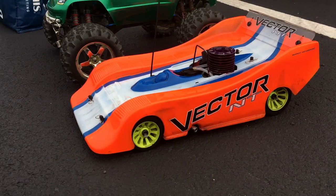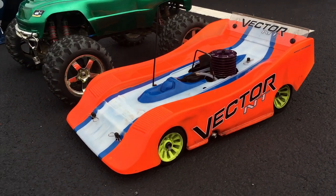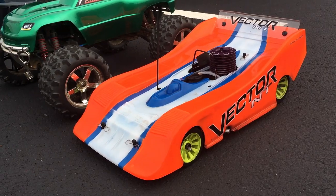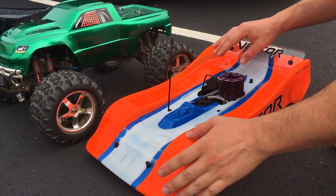It has also what is known as a Sentax clutch. Pretty much one of the best clutches you could possibly get. It's something that I have to read up and study myself. Let's take a look under the body. I'm gonna remove the body for you guys. I'll demonstrate the way it sits on the car.